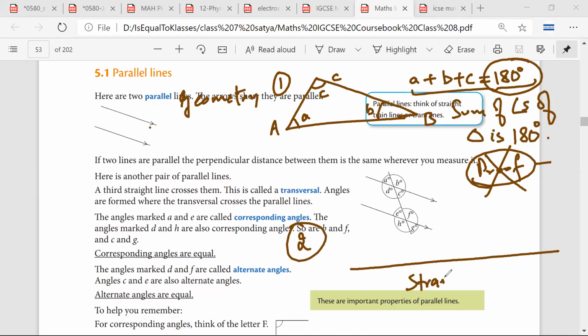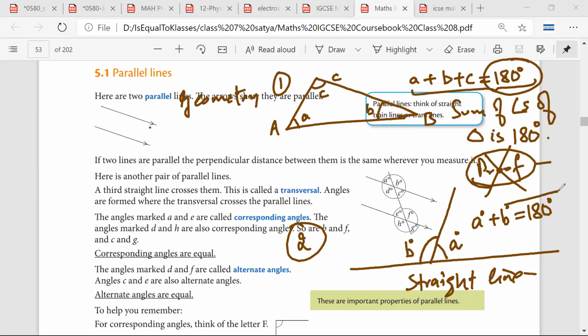This is a straight line. Now I can see two angles on this straight line. So this angle is A and this angle is B. Is there any doubt till here? Now the rule is that the sum of A and B would be equal to 180 degrees. Is there any doubt about this? No, sir. Can you note the second rule also?